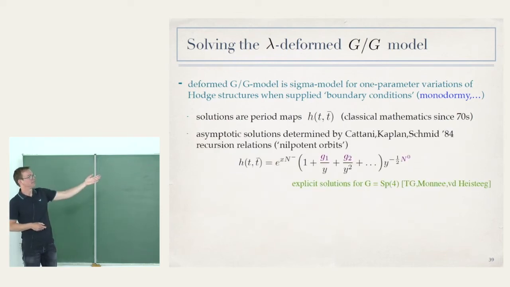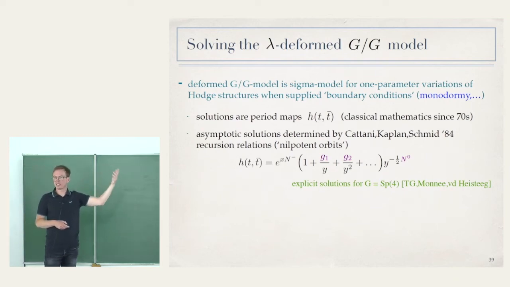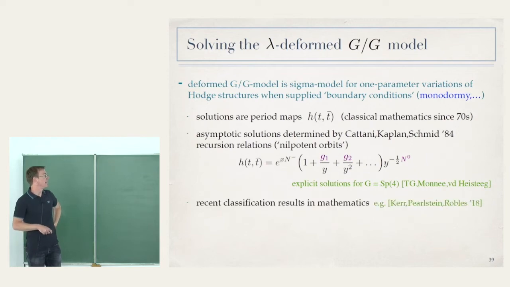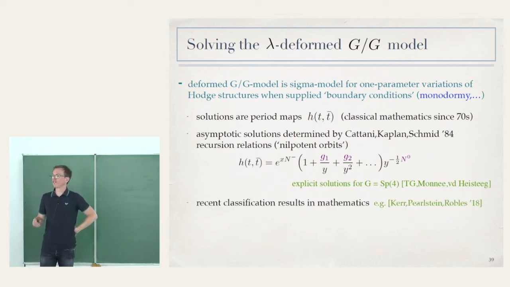And in fact, for example, you can look at asymptotic solutions near punctures, and they tell you a formalism how to get them. Very, very non-trivial, but can be done in explicit examples. There are infinite recursion relations, which can be solved by the ingenuity of these mathematicians. Very famous paper, actually. And there is also a classification of all possible solutions, or all possible types of such things. This is more recent.